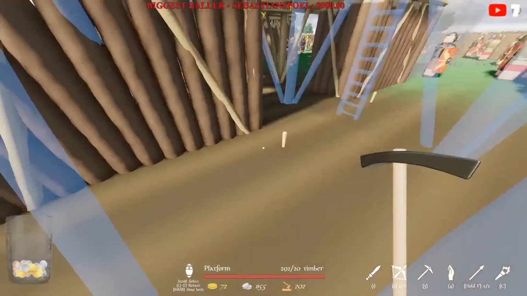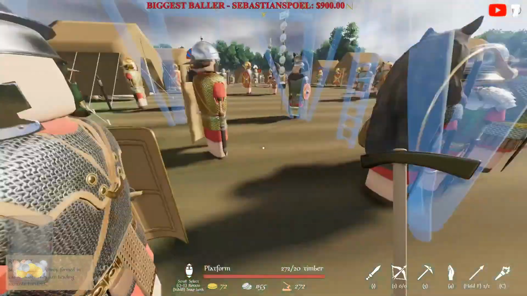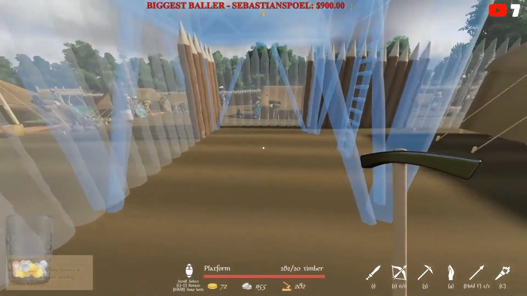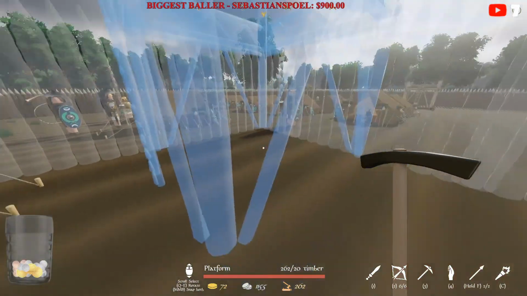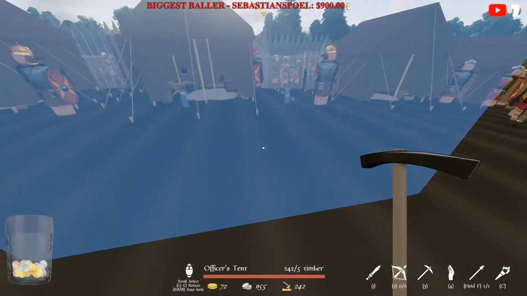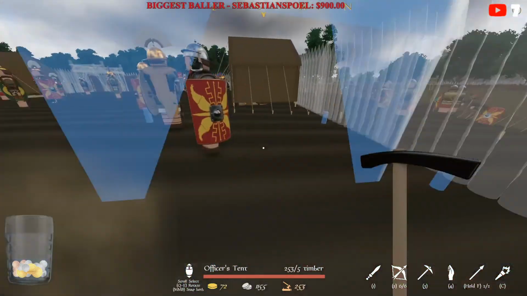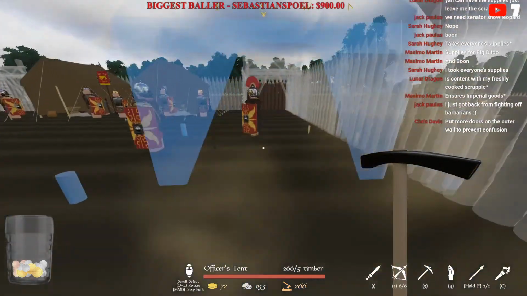Let's see. So, 1 there. One there. One there. And last but not least, 1 there. So now we have like an inner sanctum. Now we're going to relay these officer tents, if I can look at them. Just gonna redo the officers area here, nice and tidy, and then next time we can do some relaying of the tents as we keep building the top of that tower.